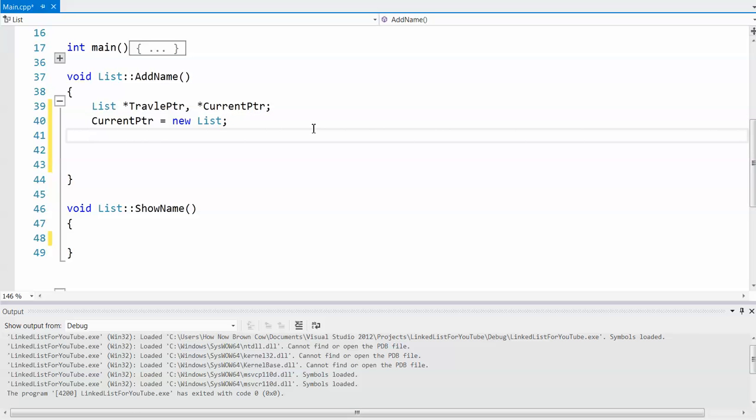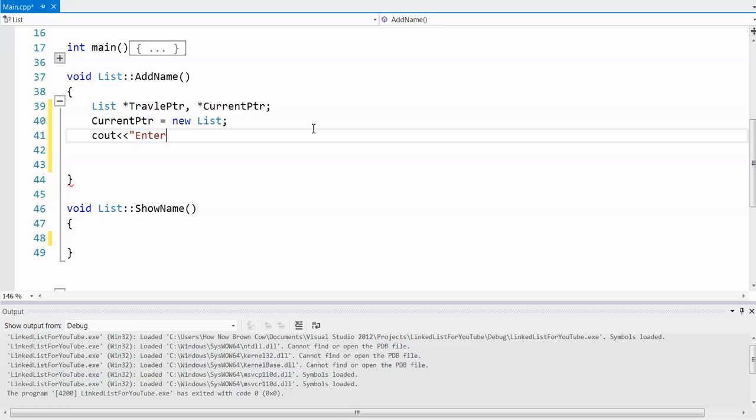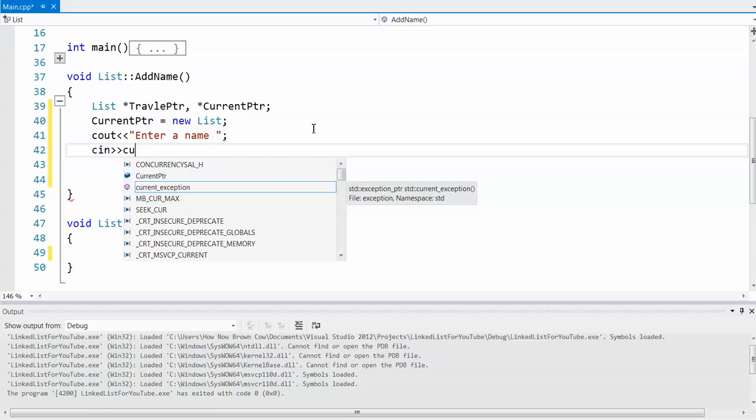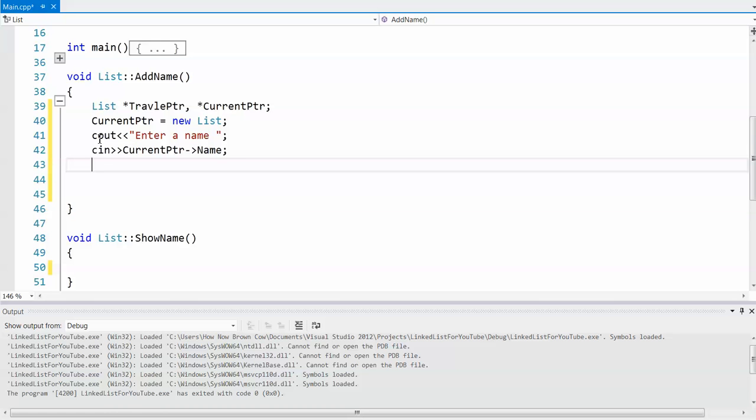So this is how we make current pointer every time we drop into the add name function. So let's go ahead and just cin the name right there, and enter a name, current pointer name. So there we go.